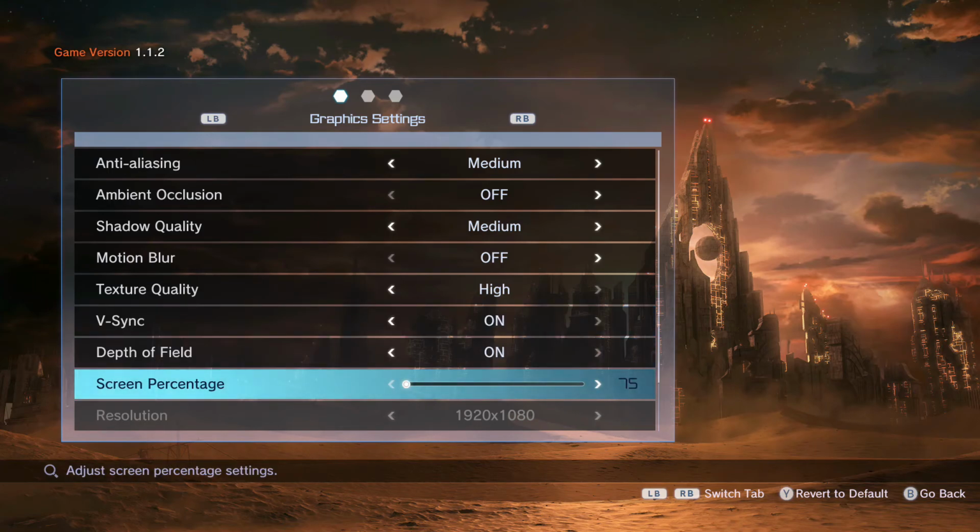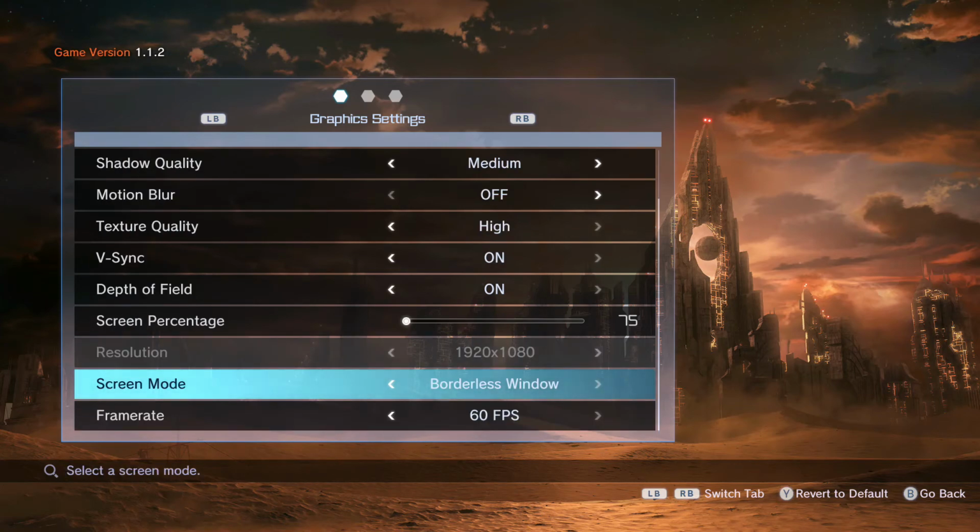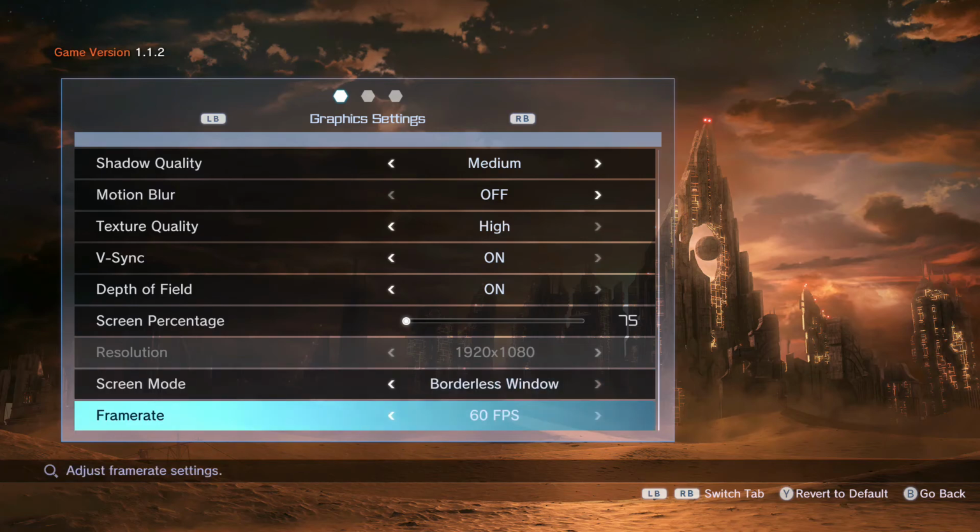I'm going to use Vsync, and I will explain why in no time. And depth of field is on, which I believe only kicks in during the cutscenes where you talk. I'm playing at 1080p borderless because it doesn't record otherwise, but I recommend using full screen. And you can choose the frame rate between 30 or 60.